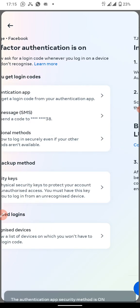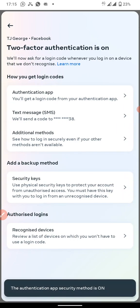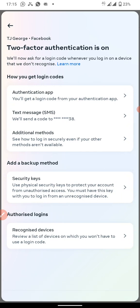You'll see that every time now we have three options. There is the authentication app, where you get a code from the authentication app. There is also the case of a phone number.